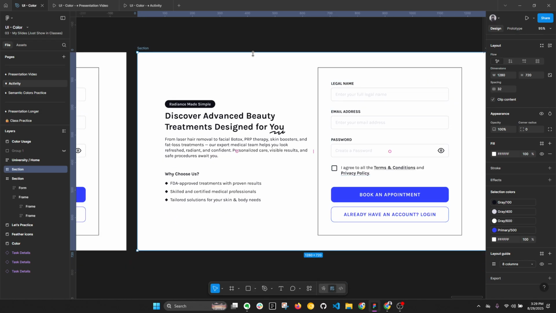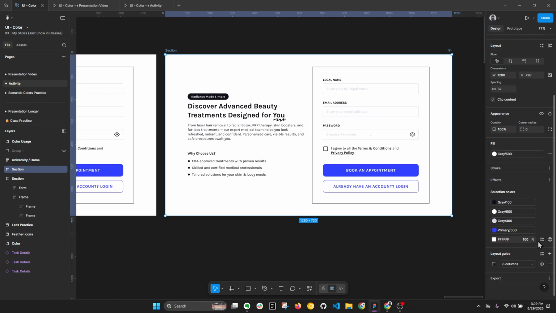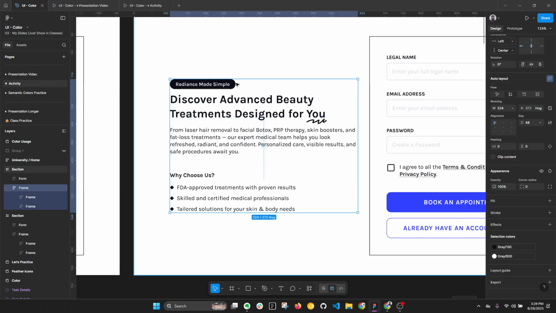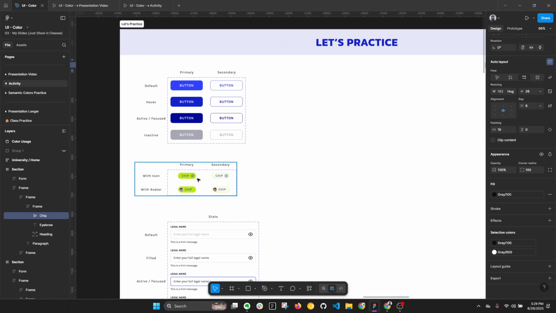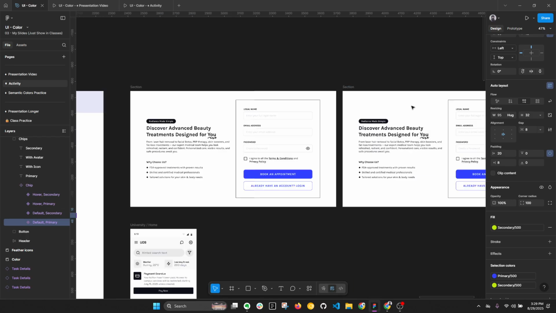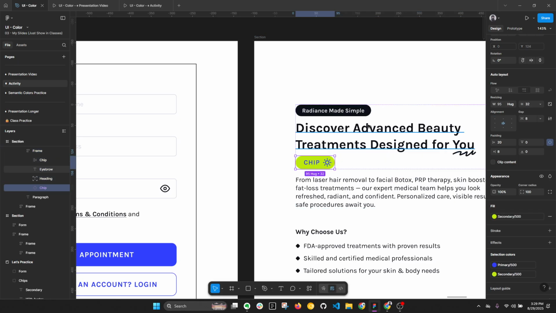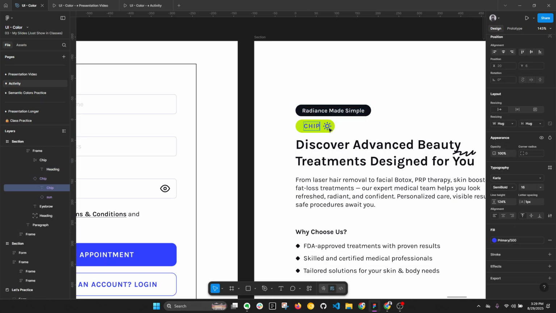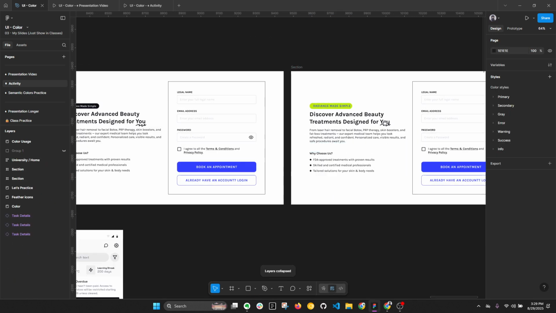I am going to keep my background as white, this white, and then I'm going to select my layer and make this chip, the chip that I made here. So bring it here and keep my copy in it. I don't need the icon, so let's remove it. Okay, that's the first thing.